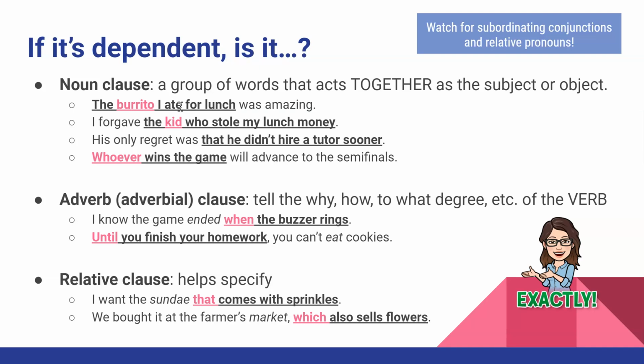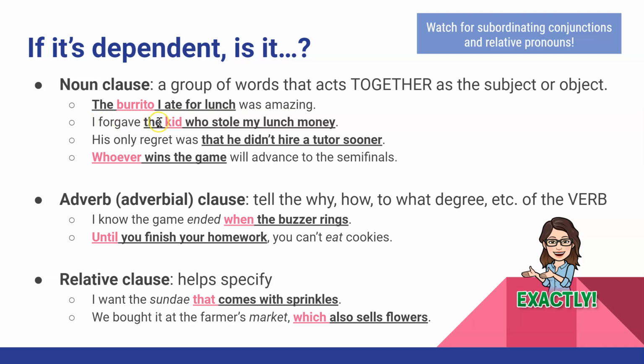Okay, and that's the subject of my sentence, all those words together. So you have to look at them as one giant noun chunk and not just the single noun or the simple noun itself. I know it's still a clause because it has the words "I ate" in it. So in a normal situation, "I ate" could be reworded to be a complete sentence, but right now it's not.